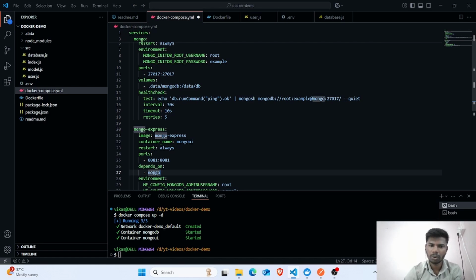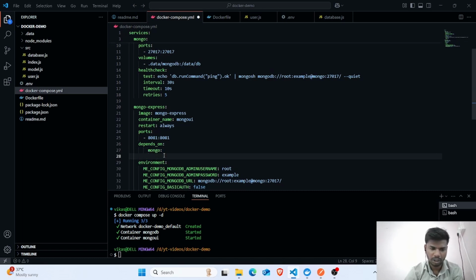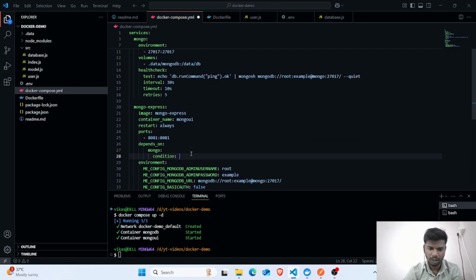So we need to pass another thing related to condition. Depends on with condition is the right way in such a scenario where one service is dependent on the health of another service. So we can add the condition service_healthy.